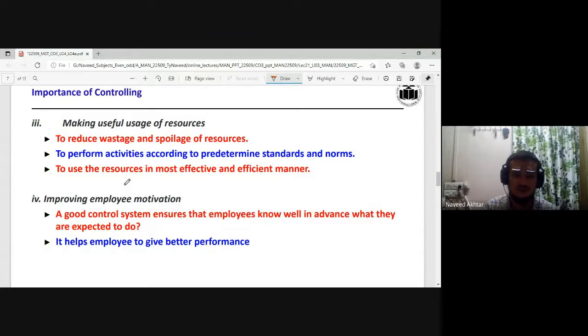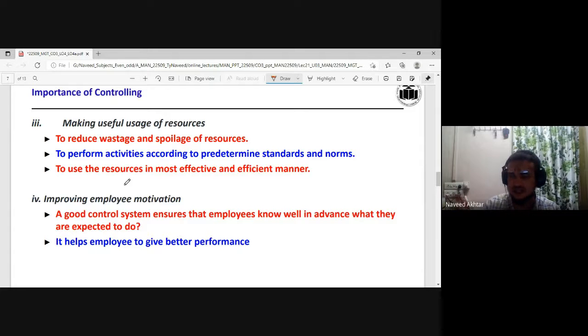Making useful usage of resources means what? कि आपने मटेरियल लाया और जैसे काम चल रहा है वैसे चलने देंगे नहीं, because you have to check what the wastages are. You should reduce the wastages. ओके, आप जितना कम वेस्टेज रिड्यूस करेंगे, आपका जो कॉस्ट है, कॉस्ट ऑफ प्रोडक्ट कम होगा. कॉस्ट ऑफ प्रोडक्ट कम होगा तो डेफिनेटली मार्केटिंग वालों के लिए आसानी होगा, and then more people will take your product and selling will be more and you will get more benefit. So making use of resources is also very important, है ना.